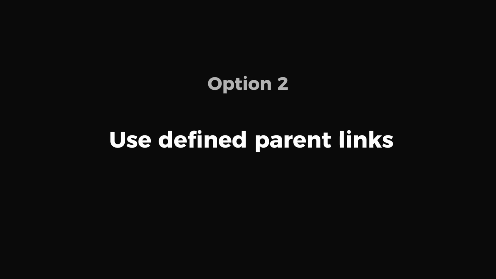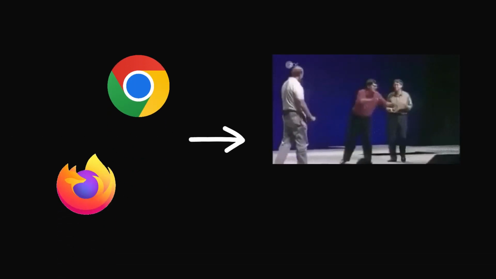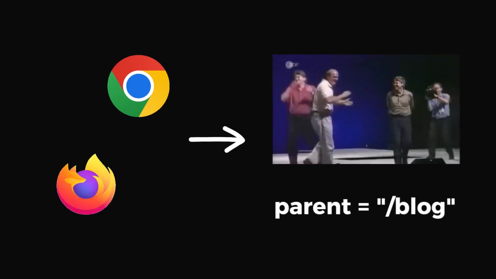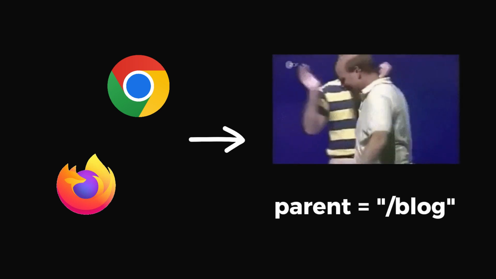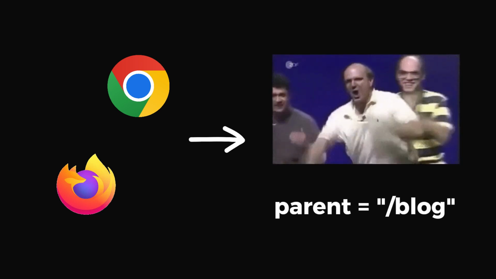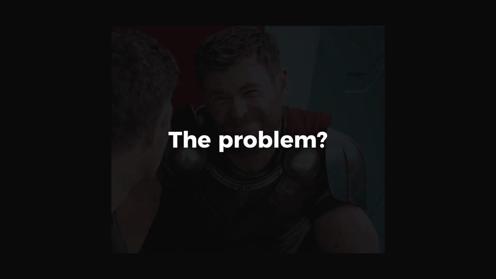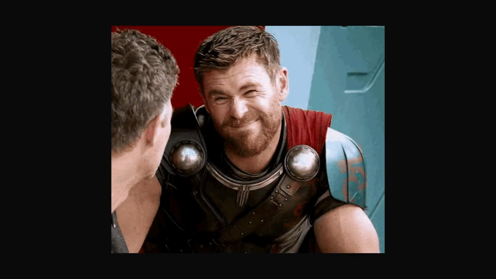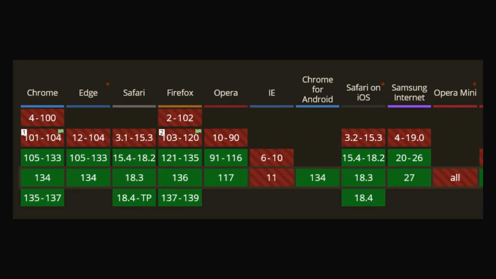Or option 2, use defined parent links. Browsers perhaps could let us developers define a parent page manually in the code, so that browsers can follow a set path. But the problem is, not all websites would bother to set this up, and it might not work consistently across the board. Or option 3.